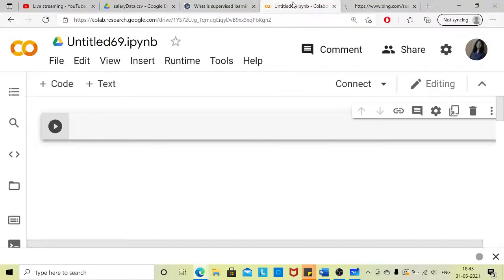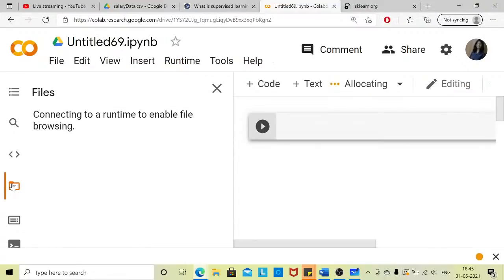It will open, don't worry. And we are having lots of things inside this. Okay, so first of all, you need to download the dataset. You already downloaded the dataset in the Google Colab. In the left side, you can see this files icon, and you need to click here, and then you need to upload a file.